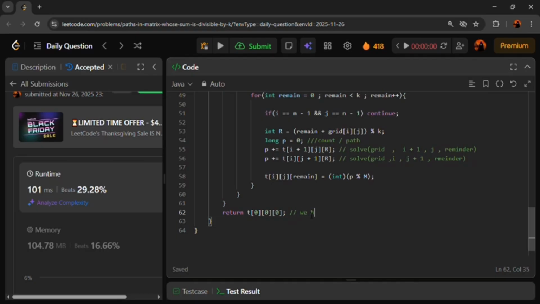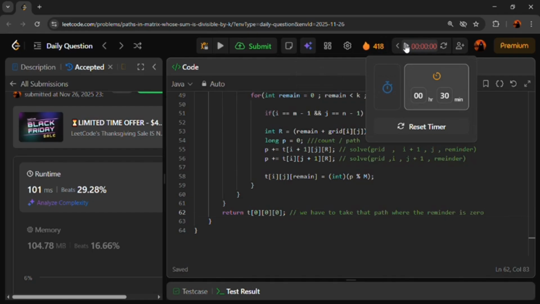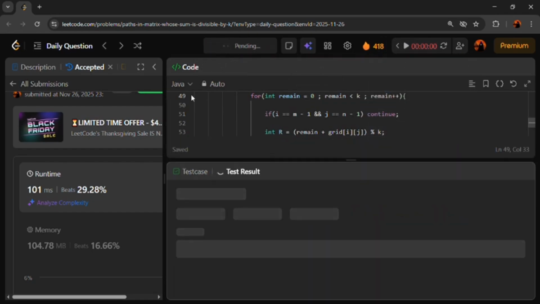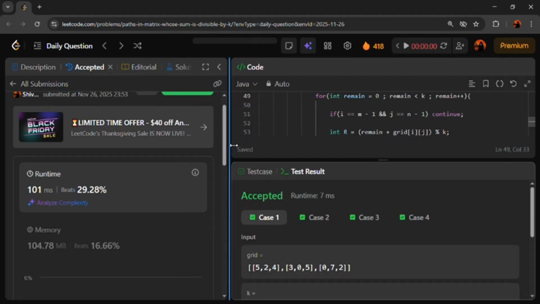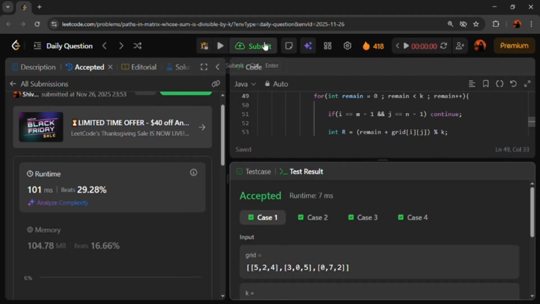And we have to take that path where the remainder is 0. That's why we take t of 0 comma 0 comma 0. Let's run it. I hope all test cases pass.